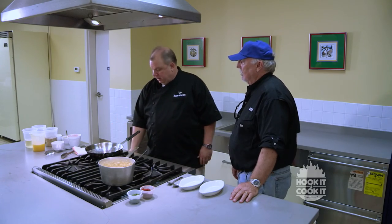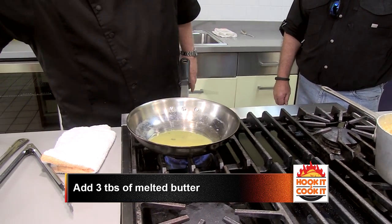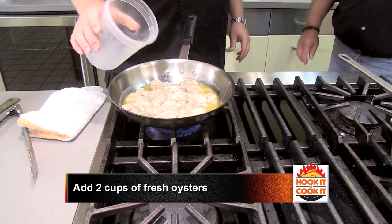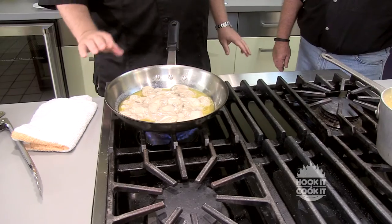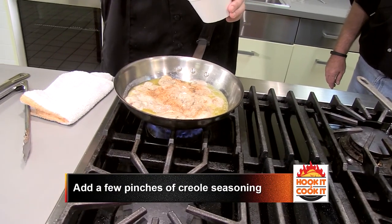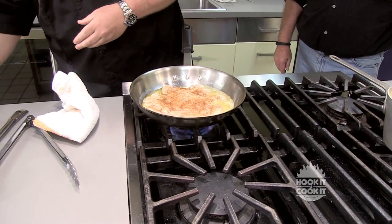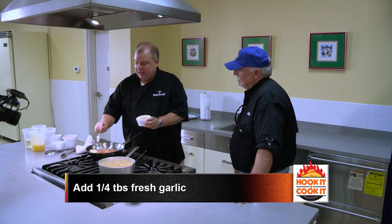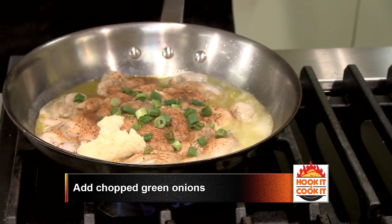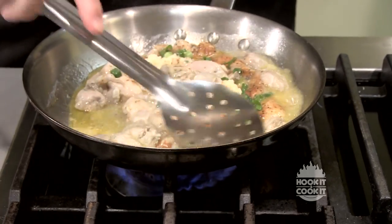All right, Frank, what we're going to do is start out with some melted butter — which you'll notice I use butter in a lot of my dishes. Next, we're going to put in these fresh Gulf oysters, because you always want to use fresh oysters, especially when we have the best in the world. I do try to drain as much of the liquid off as I can for this dish — I don't want a lot of oyster liquid in there. Then I'm going to use some of our Creole seasoning that we make in-house. And no, you can't have the recipe. And of course, some fresh garlic, because you can never have too much garlic. And last but not least, some green onion. We want to just incorporate all this together and let the flavors come together.